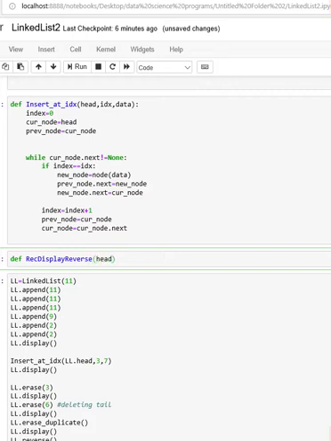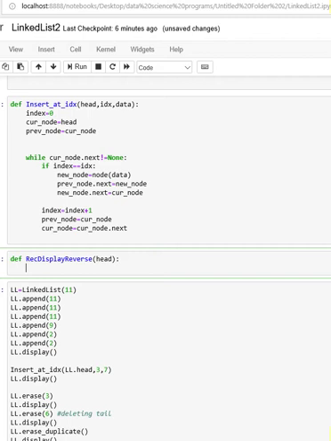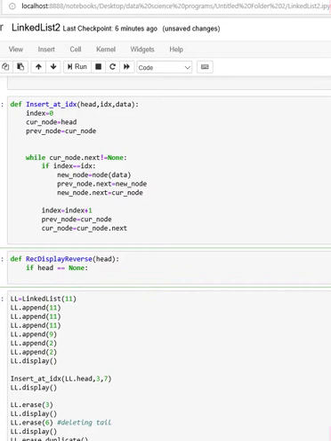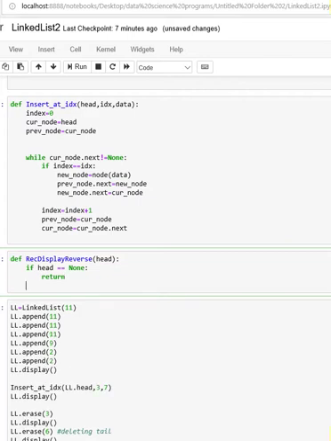Since we can't pass the whole list to it, we'll just pass the head information. If head equal none, which means we have just reached the end and we have nothing to do, we'll just return. Else we will do our thing.